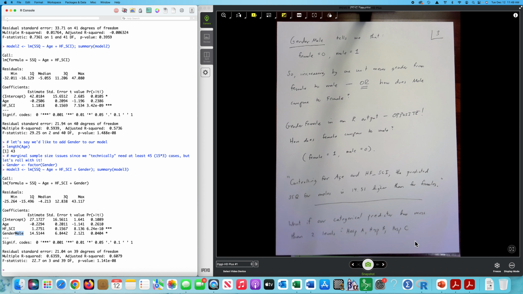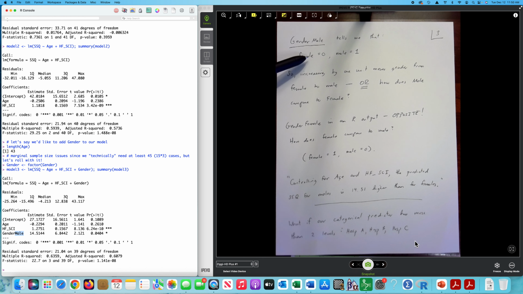Gender male tells me that R behind the scenes has created this dummy variable with female being 0 and male being equal to 1. Whatever it codes as 1 will be included in the gender name in the output. So in this case, increasing by 1 unit, because that plays a critical role in interpreting the coefficient, tells us what?